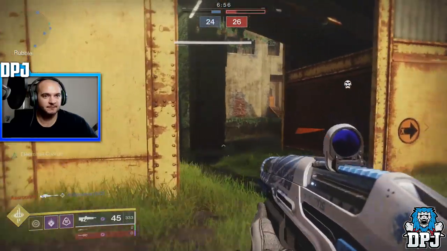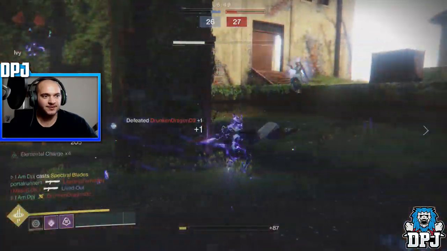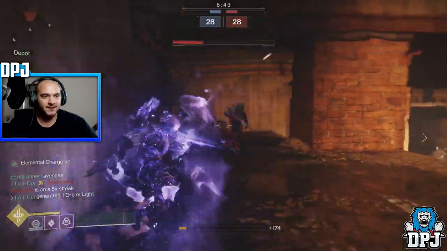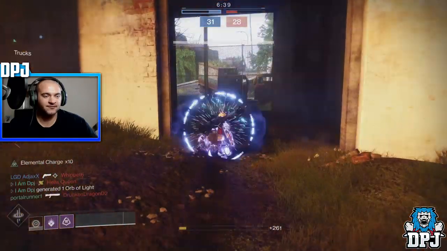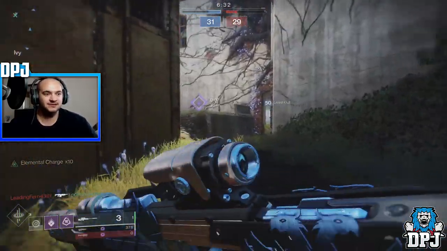Yeah, I don't really like this map. Not too keen on this super either. Two for one. I need to put on my exotic chest piece to make it last longer, but yeah. That's 3 kills. More than I usually get with a Golden Gun. I normally die mid animation with that.